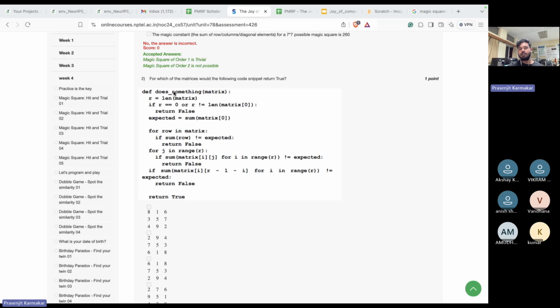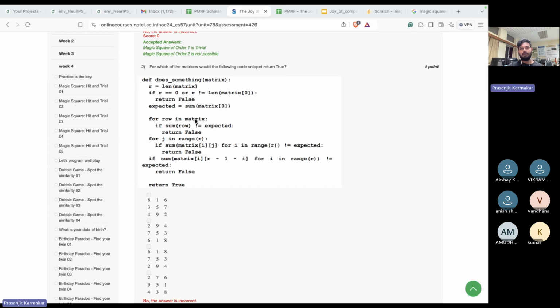So that basically means the function expects a square matrix. Expected is equal to the sum of matrix[0], that means it will sum the first row. For row in matrix, if the sum of row is not equal to expected, return false. That means if the sums of the rows are not equal to the first row's sum, it returns false.